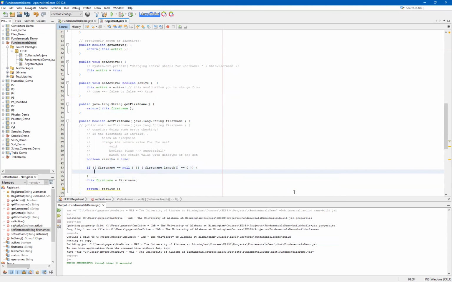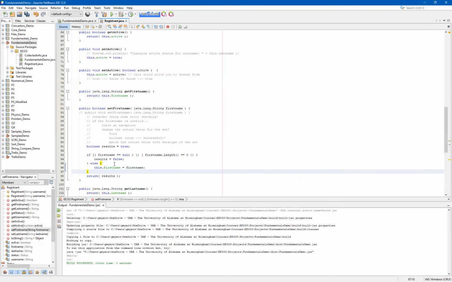And if either of those are true, then we simply set results equal to false. And then under the else branch, we set whatever value was passed to our setter to the local field variable, in this case, this.firstName.